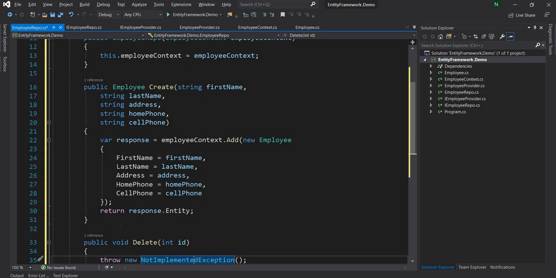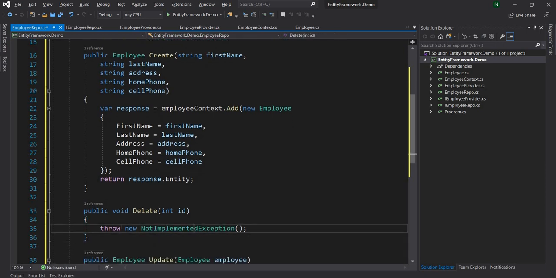So this is the create method, and this should create an employee back to database.